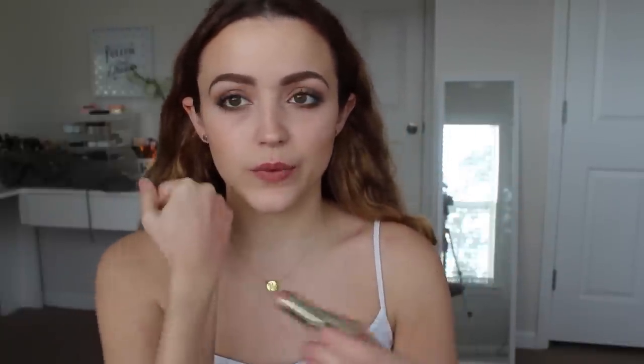Not that these aren't pigmented, but this is a lipstick that you're gonna have to build up, especially with the lighter shades. When I was swatching them, you have to go back and forth a bajillion times to get the full color, and that's the same thing on your lips. You're gonna have to pass your lipstick quite a few times to get that full on color, so just keep that in mind. These are very moisturizing though, just like the name says.